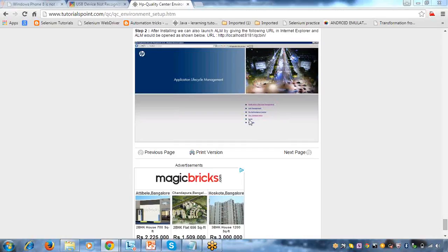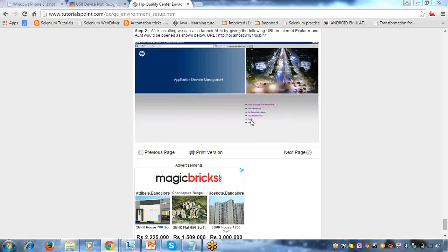Going forward, I will show you what will be available in the tools. Tools is needed whenever you want to work with any third party, for example my Excel. If I want to export my test cases to Quality Center, you have to make sure that the Excel add-in is loaded and downloaded in your Quality Center. Where is my Excel add-in? All the add-ins will be available in your tools section. Once you click on your tools section, you can find all your add-ins.